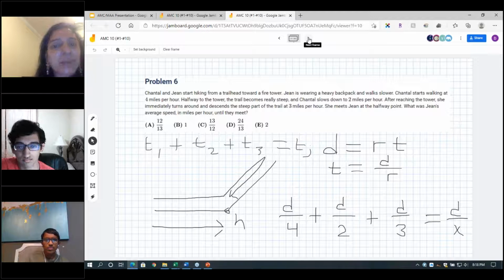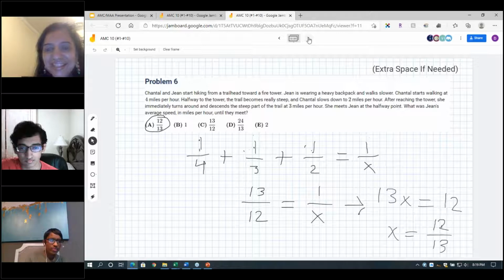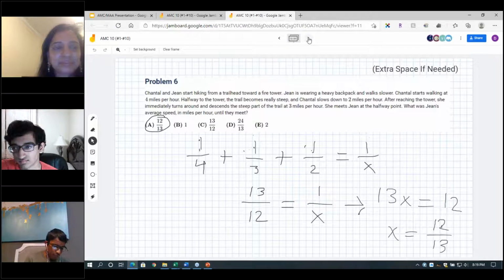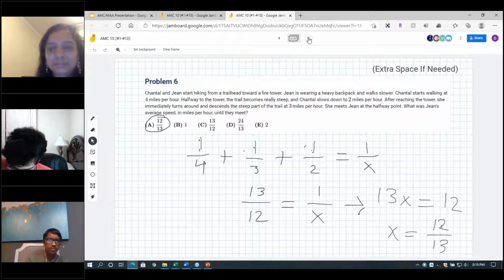Another question is, how did you add up three fractions with different denominators so fast? So tell them your tricks. Well, 4 times 3 times 2, right? So the least common multiple of them is just 12. So 12 divided by 4 equals 3, and then 12 divided by 3 equals 4, so 4 plus 3 is 7, and then 12 divided by 2 is 6. So we have 7 plus 6, which is 13, which is the numerator. And then the LCM, which is the denominator, is 12.